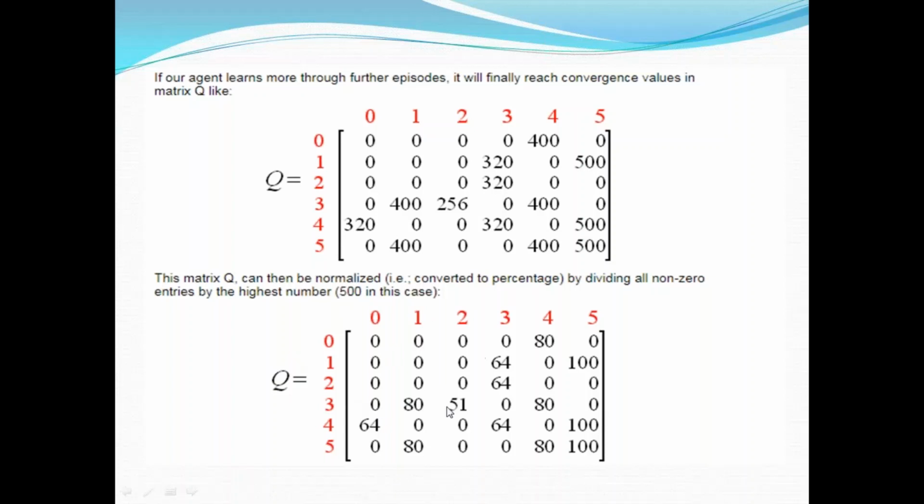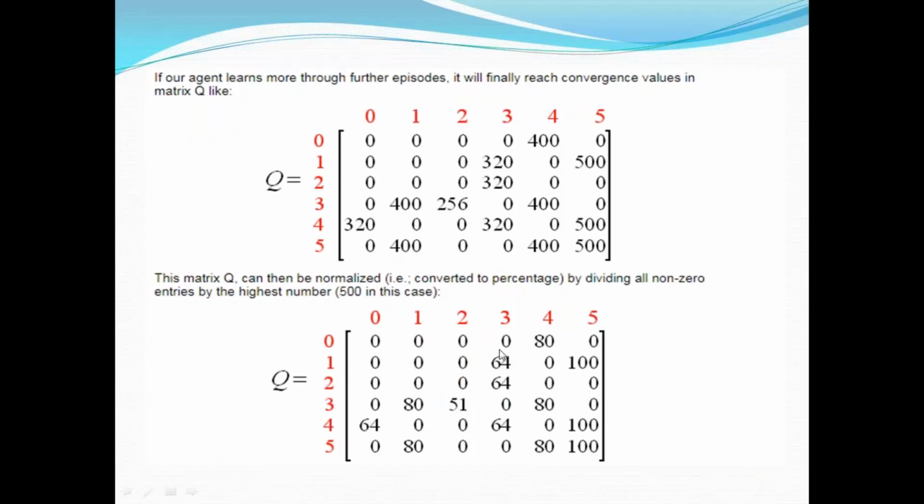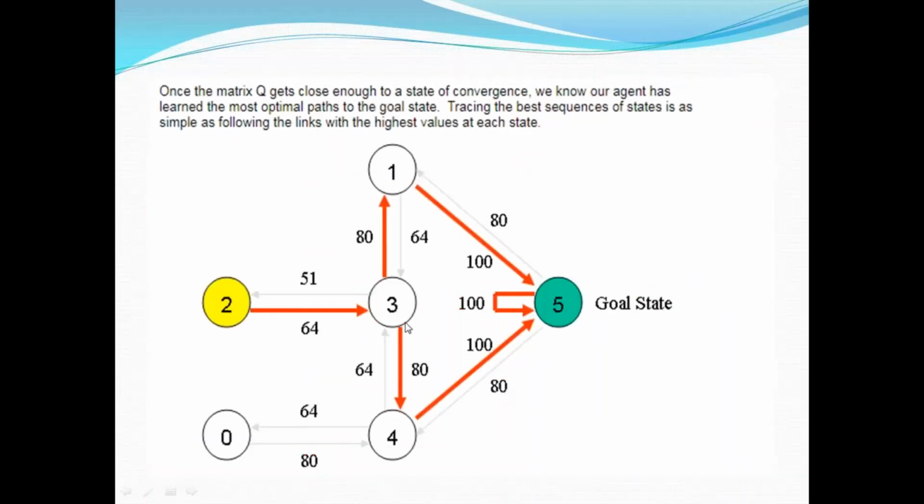Right? So this Q matrix will be fed into the agent's algorithm. Depending on the algorithm, it will be fed from the agent's perspective. Now when you see here, all the Q values have been updated. If you are taking the initial state as 2 and moving to 3, then depending on the Q matrix only, 2 to 3 has value 64. Right? 3 to 1 is 80, and 80. Such all the paths are updated with Q values. So now what does your agent do?